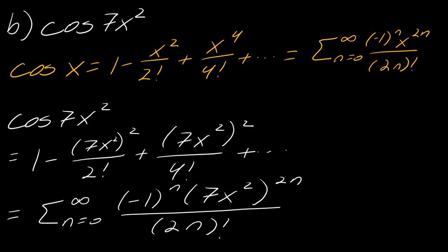So that's really it. Now, you can simplify this math a little bit further, right? If I wanted to make this look nicer, I could call this 7 to the 2n and then x to the 4n. That would be a little bit more of breaking down the algebra. Okay, but that's the idea of using substitution.